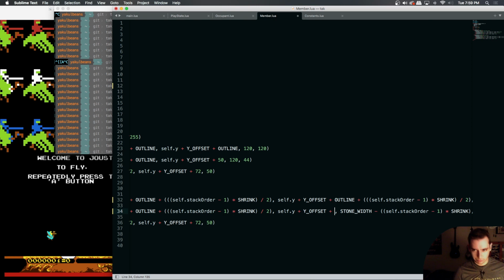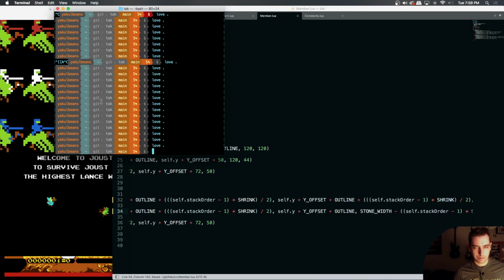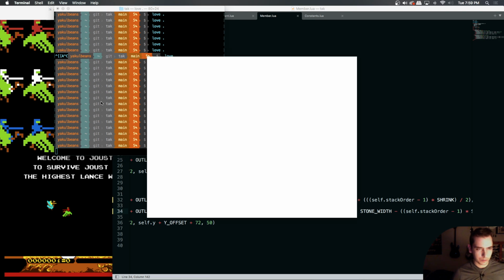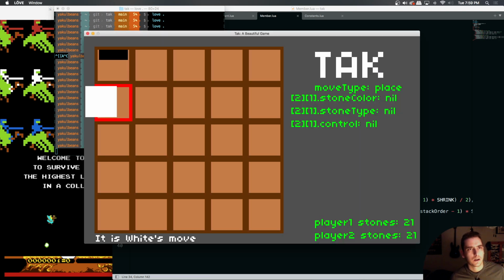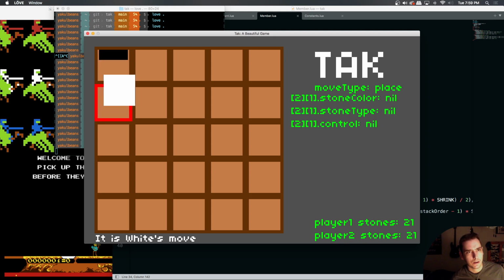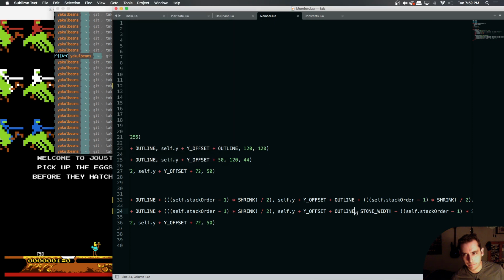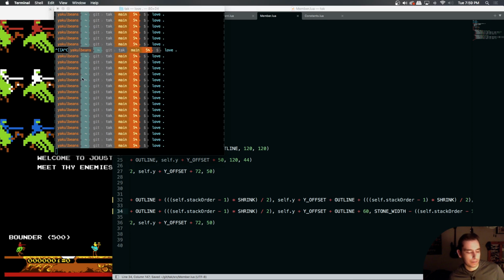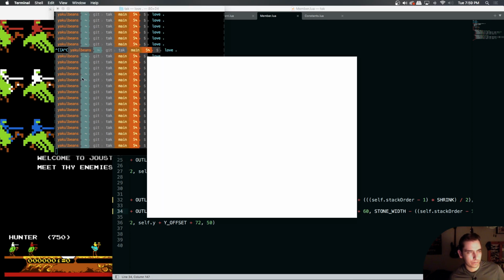So if we plus our outline, now it should be flush with the top of the outline there, not overlapping it. Yes. And now this is 120. So now if we add 60, it should be right in the middle, but that's not what it's doing.